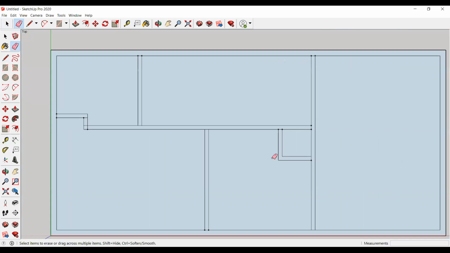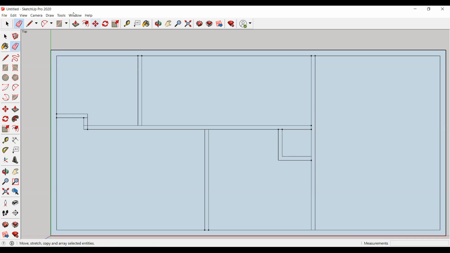Okay. Let's put the other closet in. So the other closet measures 5 feet inside corner to inside corner in terms of height, and then 2'4" deep. So how do I want to start?